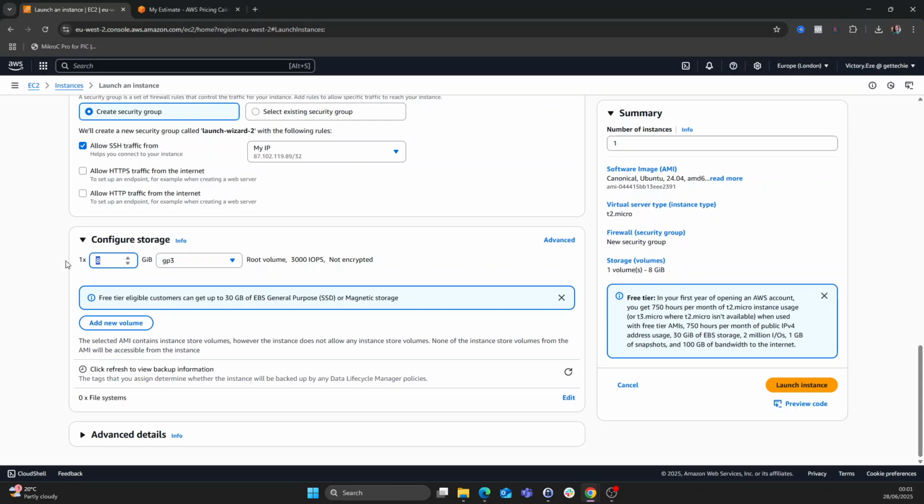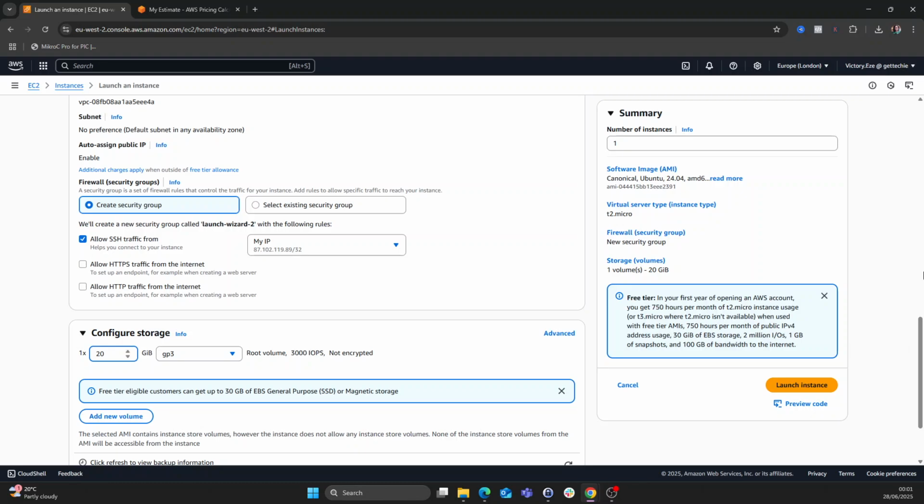I can still increase this to 30 gig, right? If I need it, I can make it 20 gig, but there's a minimum to what you can do. So I'm just going to leave it as 20 gig. You can vary it, but be careful how you vary it, also for cost purposes. Okay, and I can add as many volumes as I want. Like I can add as many disks as I want. Let me put it that way.